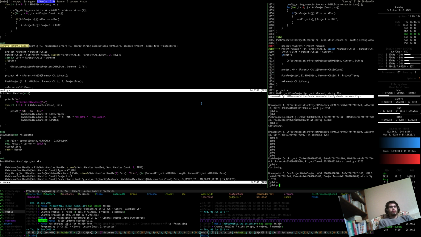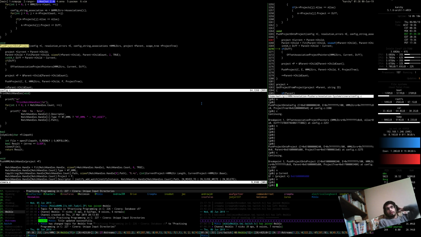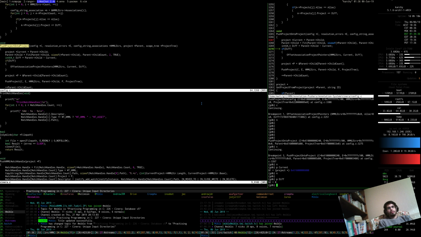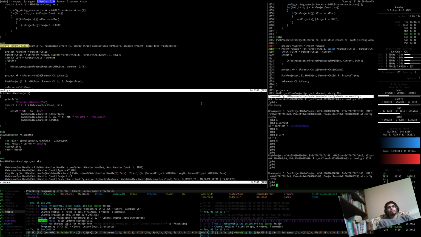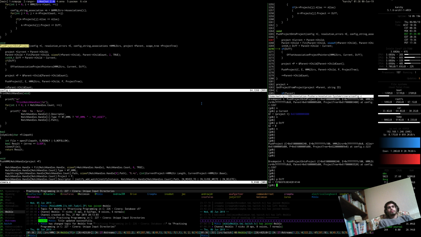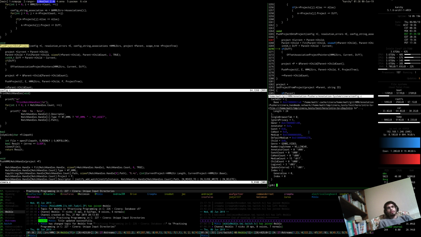So we've got the current. Where's that? That's there. The diff is there. What is the diff set to? The diff is nothing. Basically, we want to be getting to a point where the diff is equal to something. So here we go. Current was set to something. It probably isn't accessible now. Well, it is accessible for some reason.